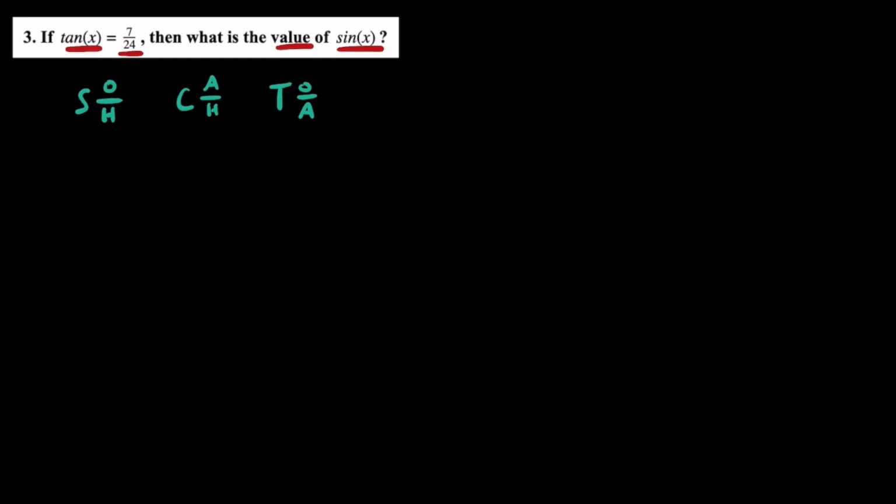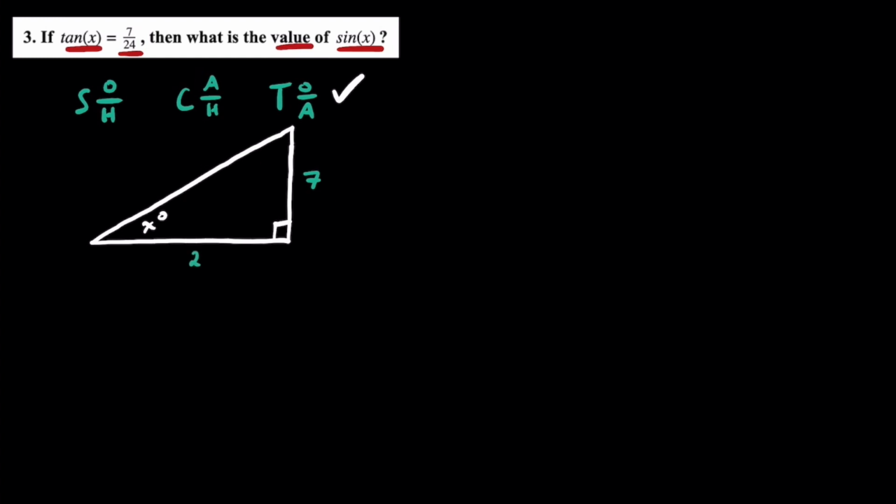And since we're dealing with SOHCAHTOA, we should have some sort of right triangle, right? So I'm going to draw a right triangle, maybe something that looks like this. Close enough. I'll call this one maybe x degrees on the bottom left. And if we're saying tangent of this angle, tangent is going to be opposite over adjacent. So the opposite side needs to be a 7. I'll go ahead and write 7. That's the opposite side of x. And the adjacent side is going to be 24. So put that right down here on the horizontal side, okay?